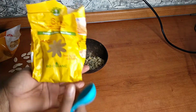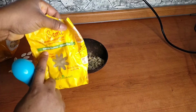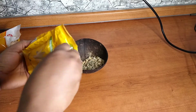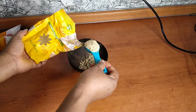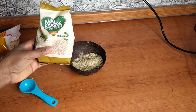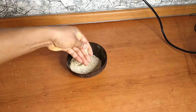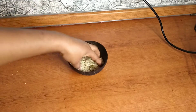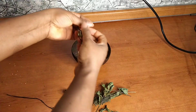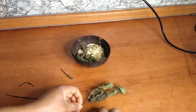So here I have my India hemp. They have already removed the shaft of this India hemp, so it's just the food inside that remains. So I will just add 1 spoon or 2 spoons of that. So here I have my sesame seed, so I'm also going to add that as well. So here are my ingredients. They are so powerful. So here I have this milk in my fridge, and it finally got dry, so I'm going to add it to it, as you can see. So everything is so amazing, guys.